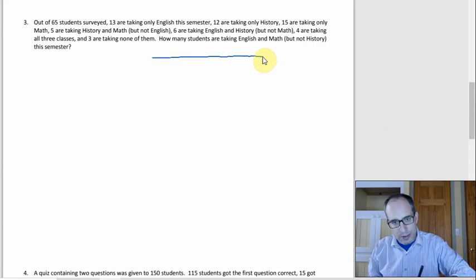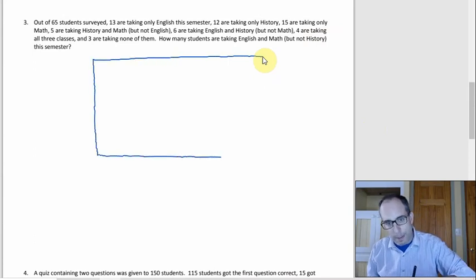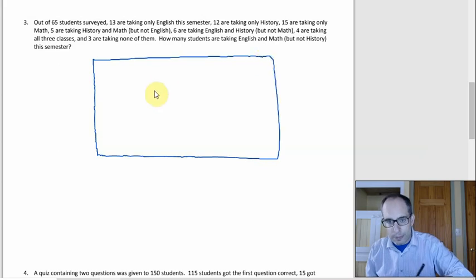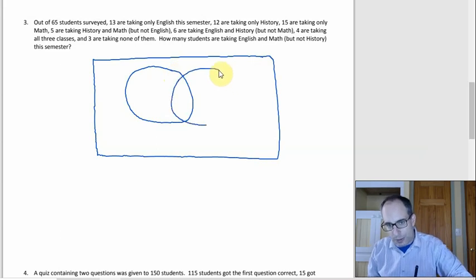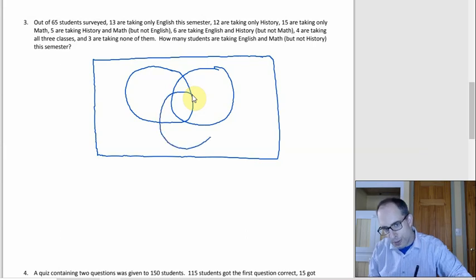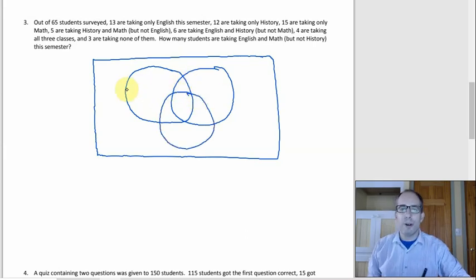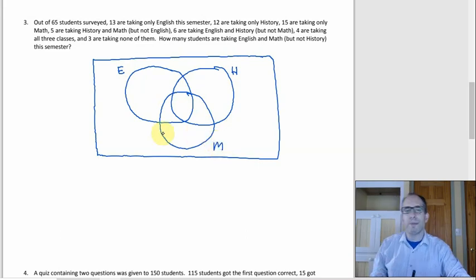All right. I guess I should make this one kind of big because there are going to be 3 circles in it. So circle number 1, circle number 2, and circle number 3. I hope that's big enough. And I guess this would be just in the order they show up: English, history, math. So I would say that's E, that's H, that's M, and that's U.